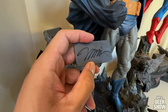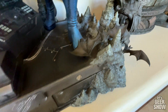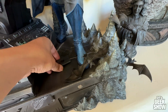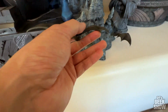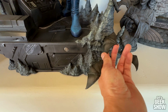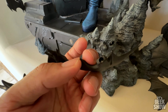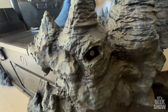Some of my friends have gotten the bats here signed by him. Oh, this bat, where did this bat come from? This bat was supposed to be on there. I just noticed it wasn't on here. You know, my little nephew comes over here and I think he's tall enough to reach this thing now. So I don't know if he took the bat out or if somebody walking by took it out. But this is kind of weird. I just noticed that the magnet completely came out of this thing and is actually in the key.